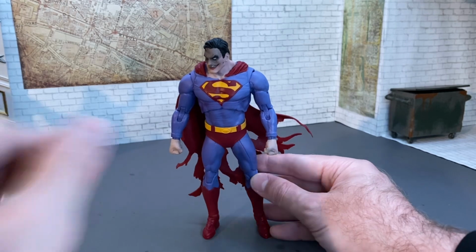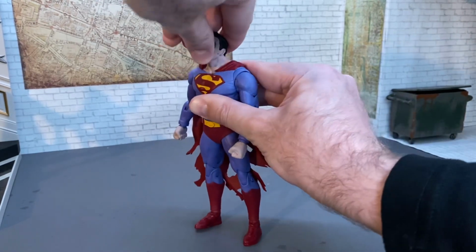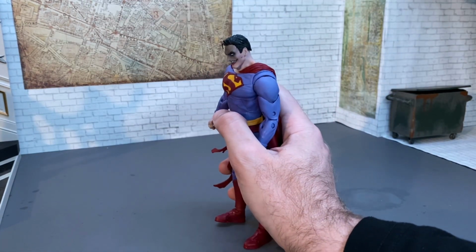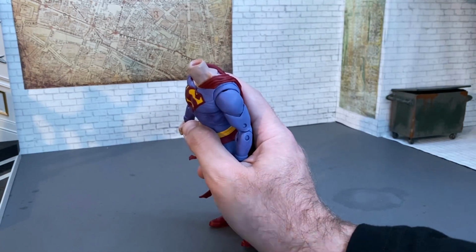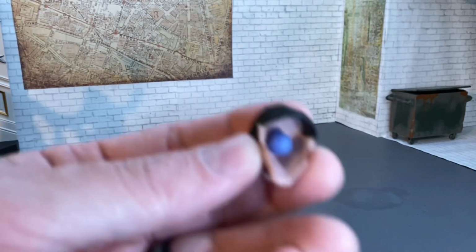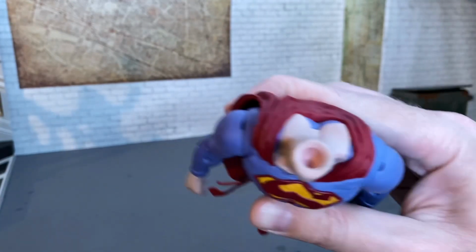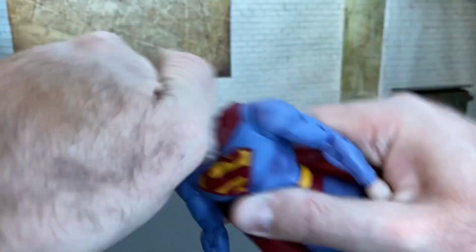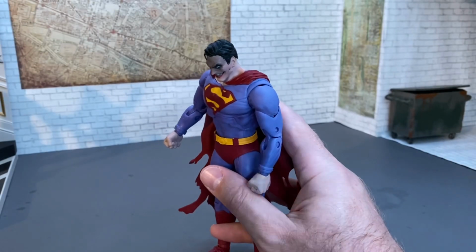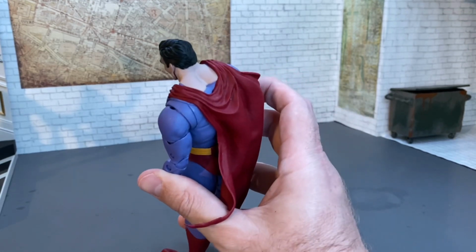And you can see the head on a ball peg. It's essentially a swivel. Actually, I take that back. It was just kind of tight, so it's loosened up a little bit for me even as we've been talking. So not wonderful down movement, but there goes the head. The up is really nice. So we got a ball peg into the head and then down into the neck. And mine just went flying out, so that's fun. But so double ball peg, looks good. Up and down movement, not bad at all. I like how meaty his traps are. That's kind of cool. Sorry, just a side note.